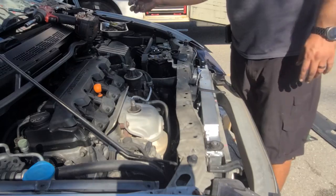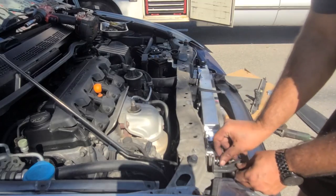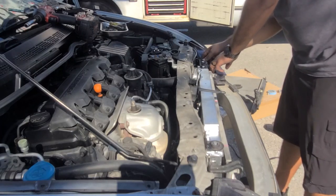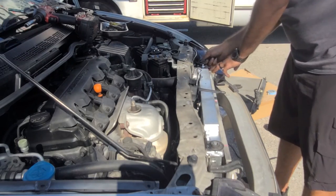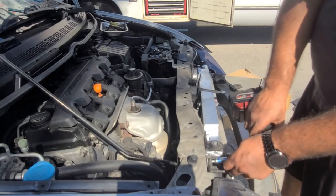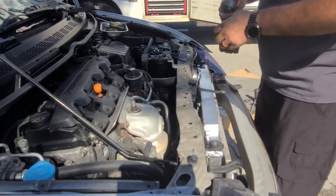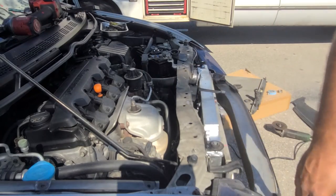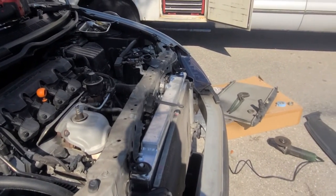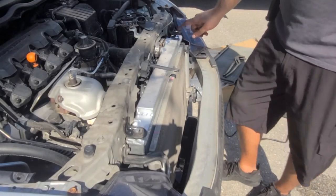This condenser is a little bit warped. I don't know if you can pick it up, but it is a little bit warped. Try to separate it a little bit from the radiator itself so it doesn't vibrate into it. Let's see what we can do. See, if you look at it, I don't know if the camera will pick it up, but right there, here it's open, here it's closed.